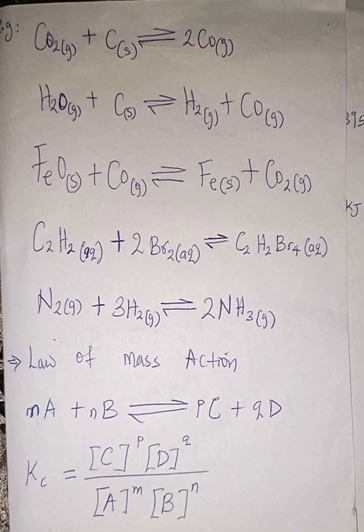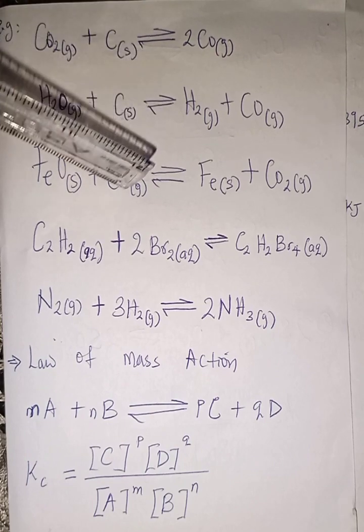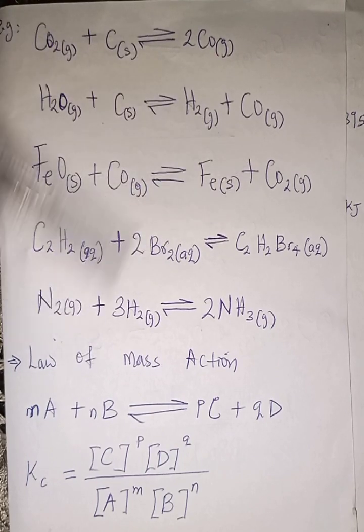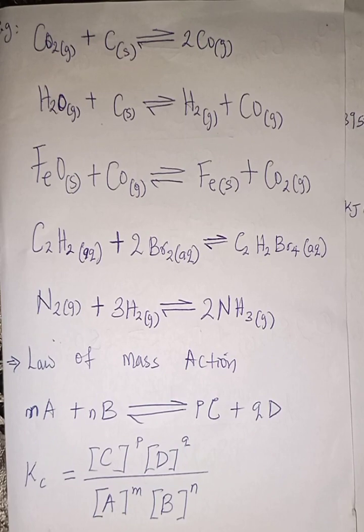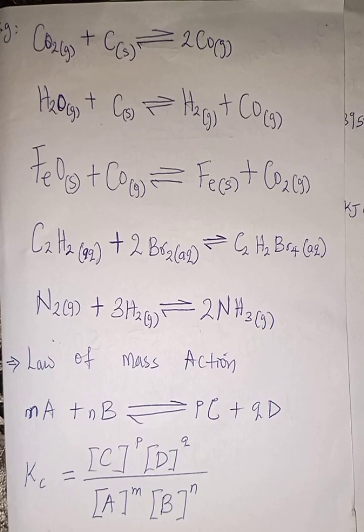Now let's see how to write the equilibrium constant of some specific reactions. And please note, when writing the equilibrium constant, the concentration of a pure liquid or solid should be ignored. For example, if I want to write the equilibrium constant of this, I will ignore the solid. For this, you ignore the solid. For this, you ignore the solids. Anything solid or pure liquid should be ignored. So let's check how to write the equilibrium constant for some given reactions at equilibrium.